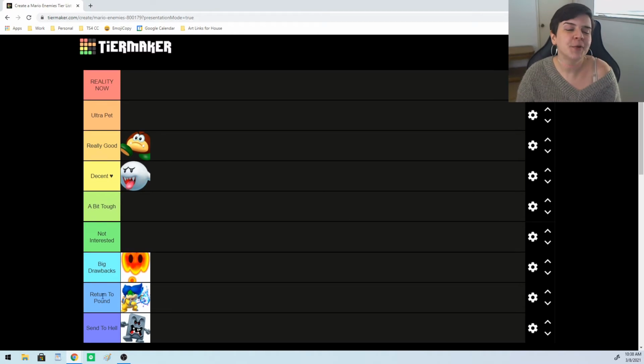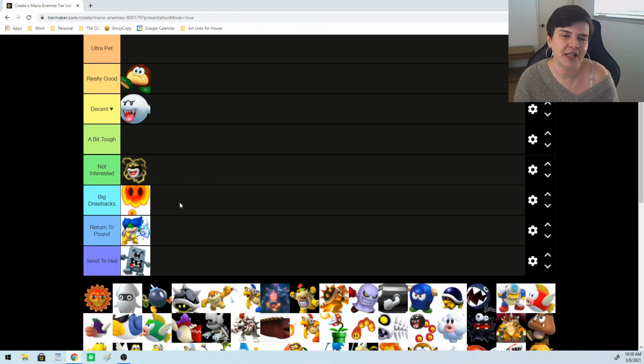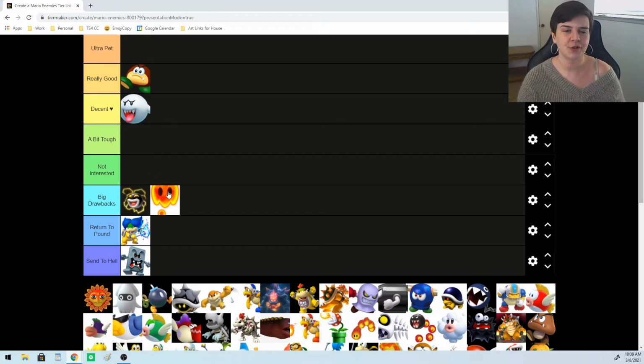Okay, I'm gonna put him in not interested, but I don't think he has enough big drawbacks, like, in comparison to actual literal lava. Well, I don't know, the ink is also like a cleanup thing. Yeah, let's put him into big drawbacks as well. We'll have little buddies down here for different reasons, in very different ways. They're both in big drawbacks.